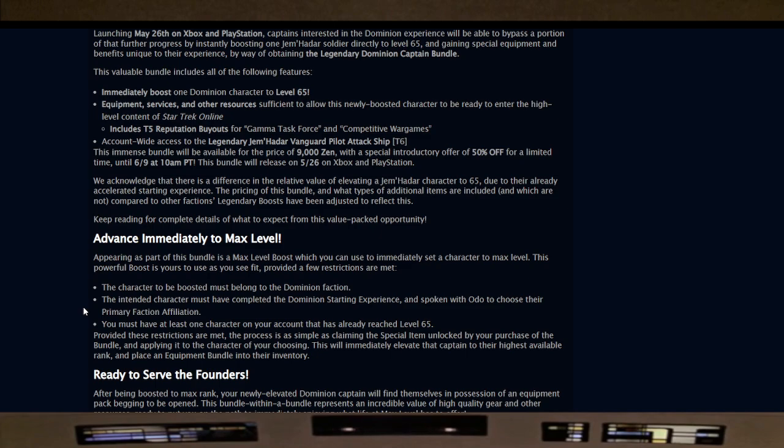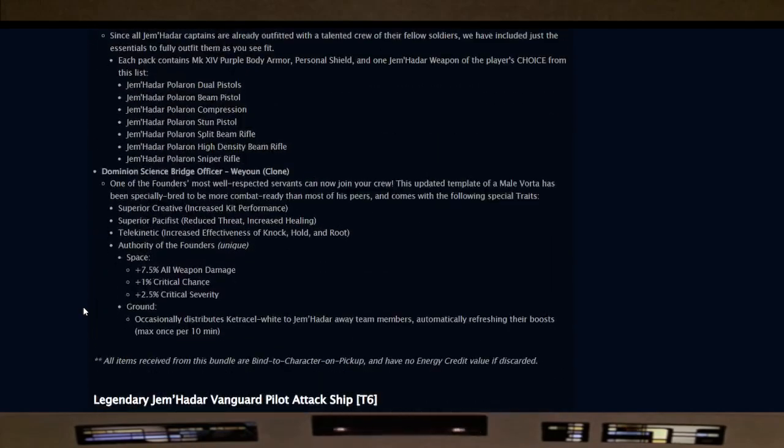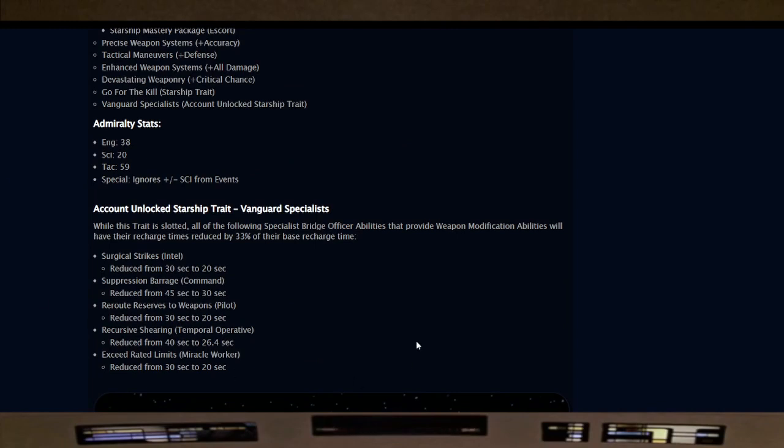I do like Surgical Strikes as a concept of a build. It's awesome. I have fun with that for my immersion. Again, when it comes to its trait here, the account unlocks Starship Traits. So this is good for your account. Again, you'll be able to mess around with surgical strikes, suppression barrage.